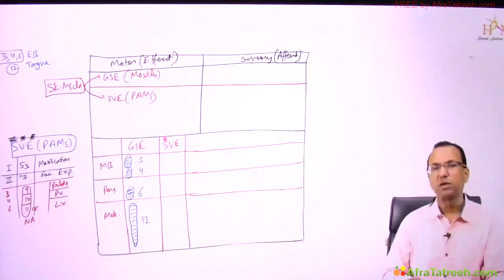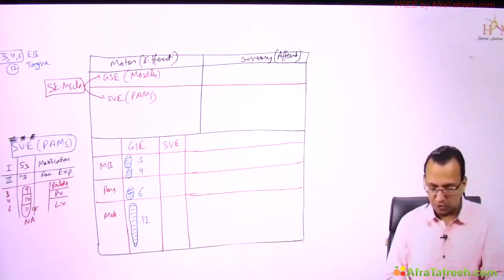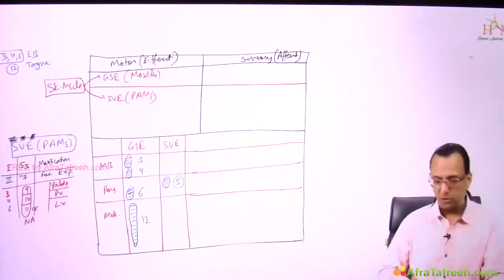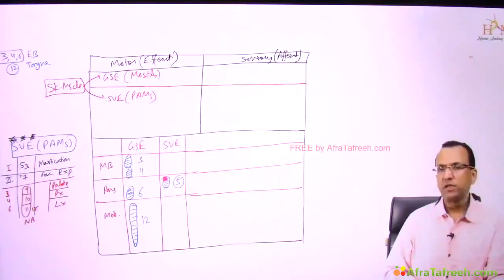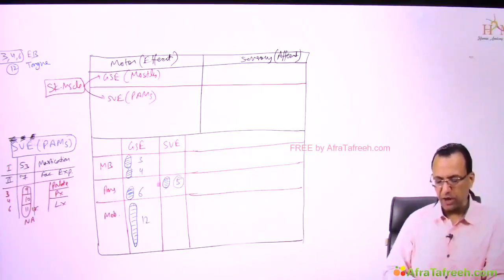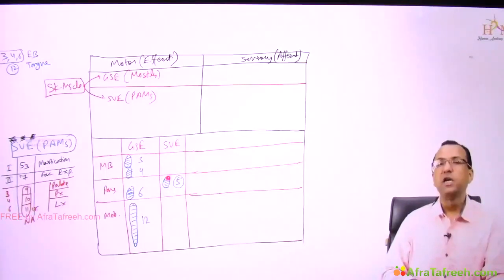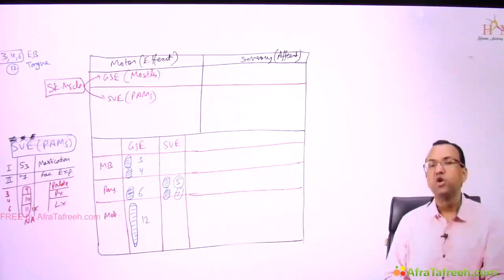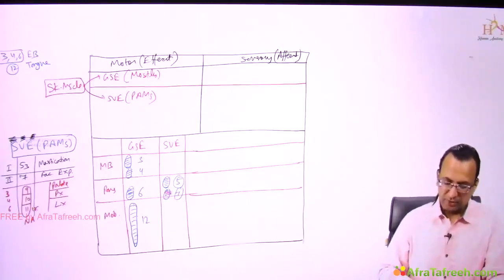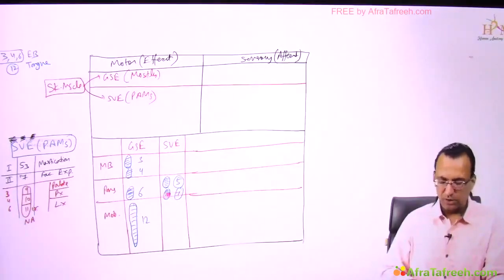Then where will I show the nerve number 5? In the pons. You remember there's a motor nucleus of trigeminal in the pons to control the muscles of mastication, the muscles of the first pharyngeal arch, and the 7th nerve is also there in the pons to control muscles of facial expression. 7th nerve nucleus in the pons to control muscles of facial expression.